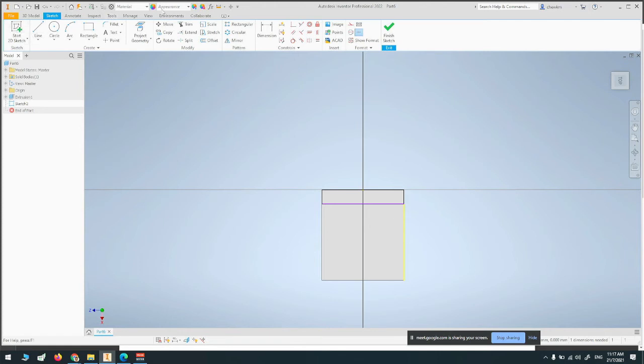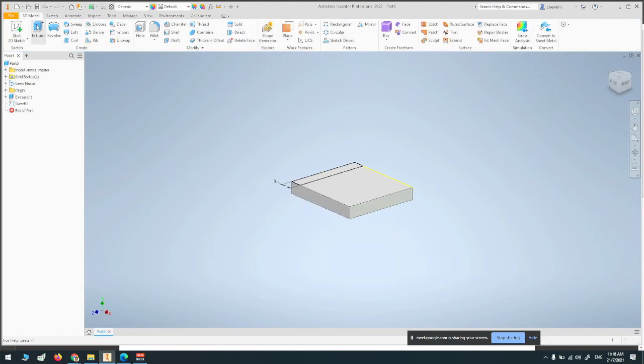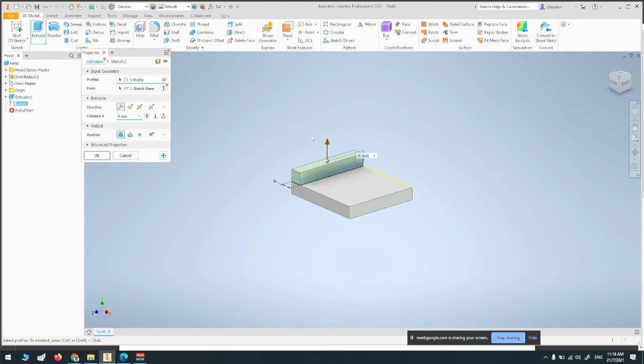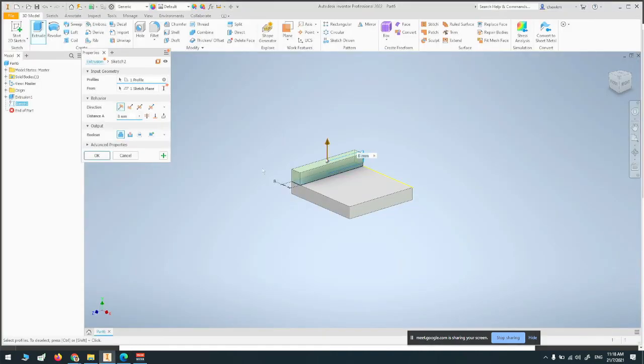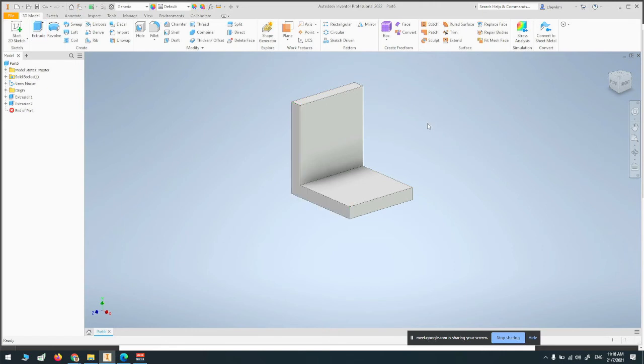Then we need to add a dimension for this thickness. So this one would be, I know it's 8, but let's just try 55 minus 47. So that's 8. Finish the sketch, give it an extrude. This time the height is 60, the whole thing is 60, 16 minus 8. So the height is 52. Alright, so that's our height here. You can see straight away we've got the basic shape already.